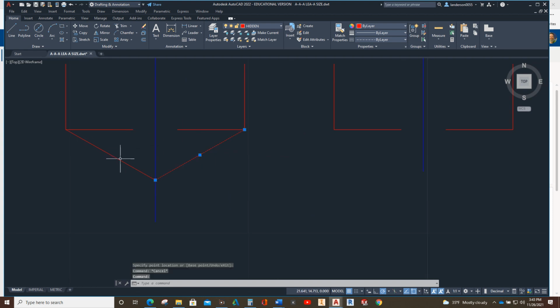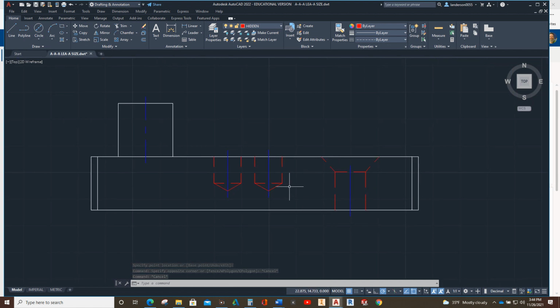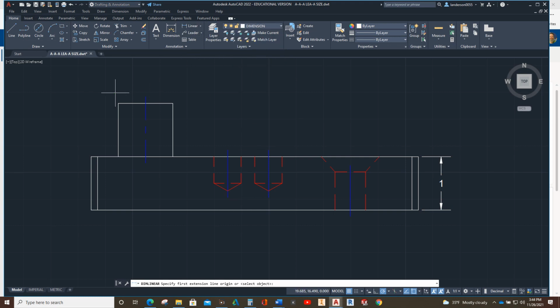And then, with this one done, and we know this one's the same, we can just copy from there to there. And then click here, bring this guy down, boom. Okay? Now that that's done, let's get these 3 dimensions on here that we need to do. There's this one. See that? Didn't pay attention. Okay, so get in here, dimension, linear.